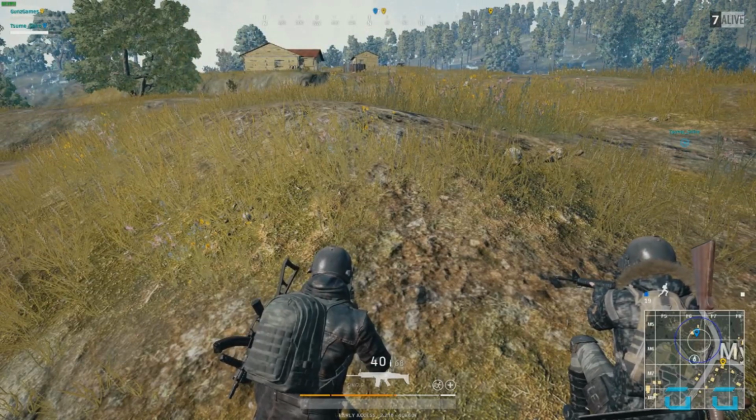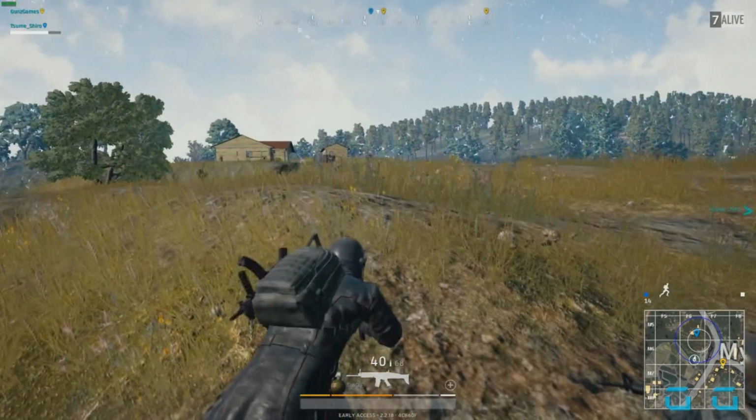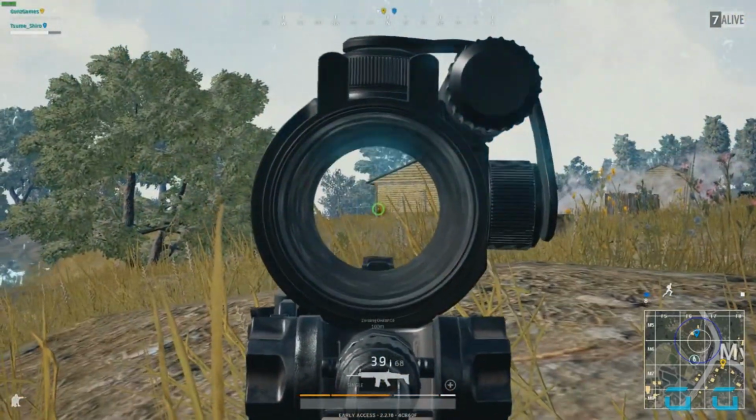This shift button to hold your breath actually isn't in the control menu, so I can understand why a lot of people don't know it's there, and it's honestly a huge benefit, and you really need to get used to using it. It makes medium to long range shots much easier.